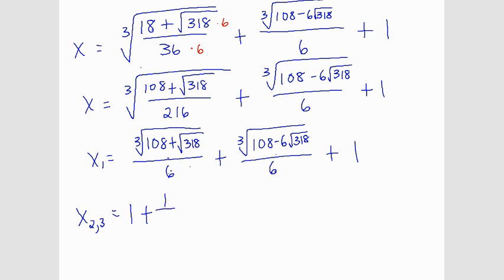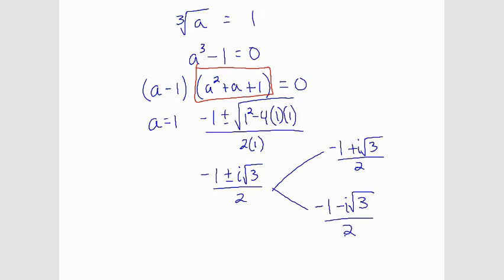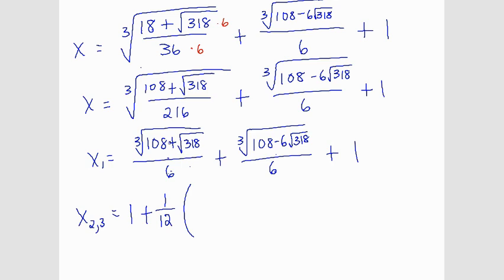And then think about this 2 being multiplied by these 6's. That'll give me 1/12 and I'll factor it out. Now what's effectively going to happen is I'm going to take each of these in combination and I'm going to multiply them, now working just with the numerators, by these numerators right here. So if I write cube root of 108 plus, looks like I forgot a 6 right there. There we go. Did I forget it over here? Nope, I'm good. Okay, so 6 root 318. I apologize to the people who are probably screaming at their screens.